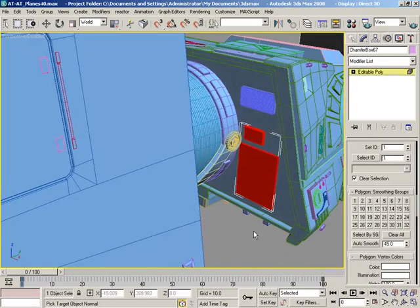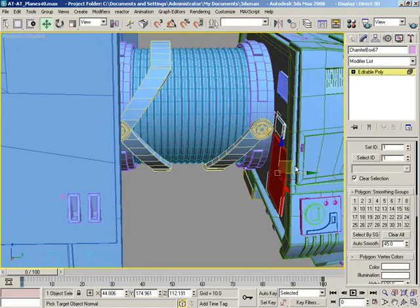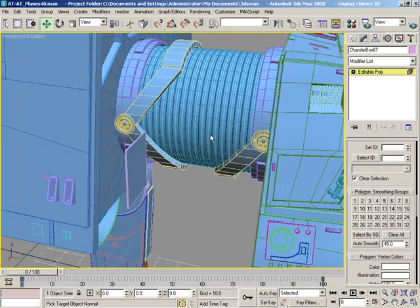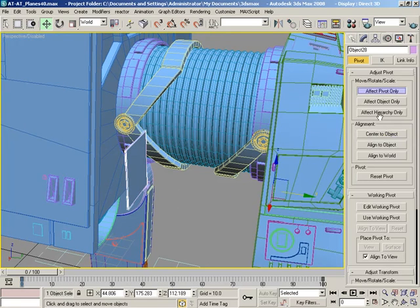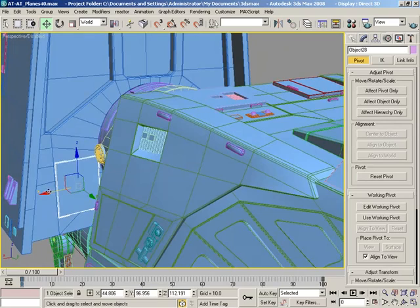Now, let's see here. If I just grab this guy by himself, and we were to shift-drag that out to an object, and let's just center his pivot up, I should be able to drop this right here. Maybe slide it in just a little bit, or outwards. There we go.